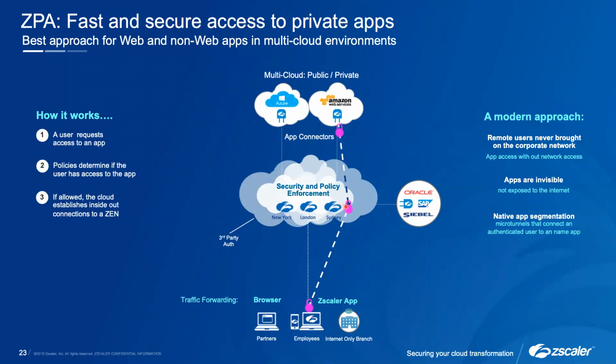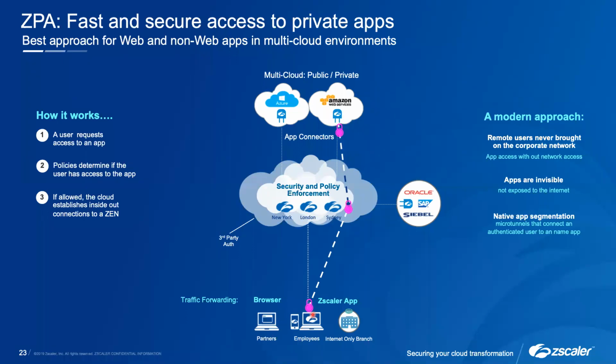Crucial thing to know is that there are three independent components that work together to make it work. One is the client connector, which resides on the employee's computer. One is the app connector, which resides in the data center or the cloud where your application is located. And the third is the ZPA service edge, or what we call the broker, which is located in the cloud, which acts as the communication point between these two independent components. That sets the background about Zscaler Private Access.